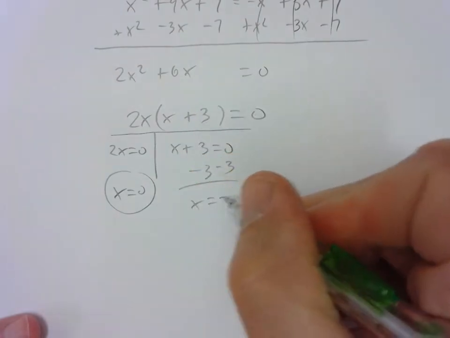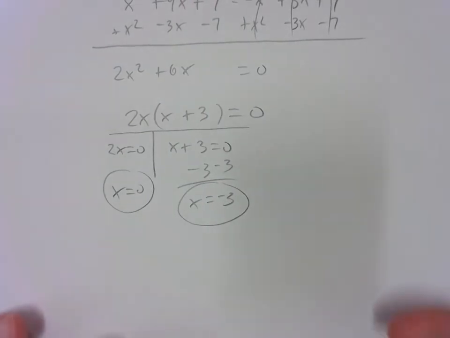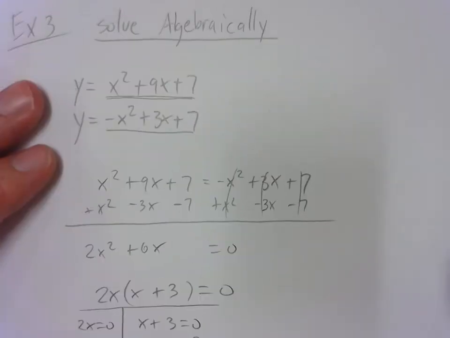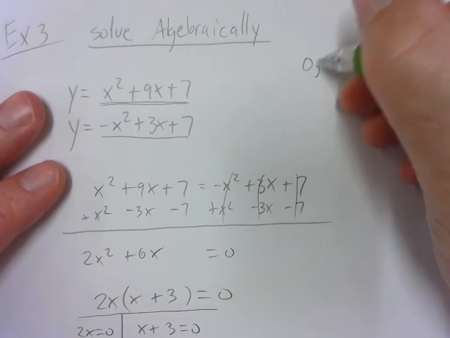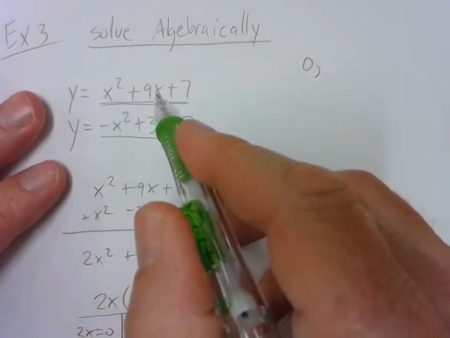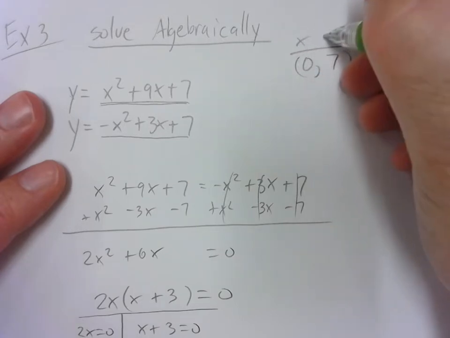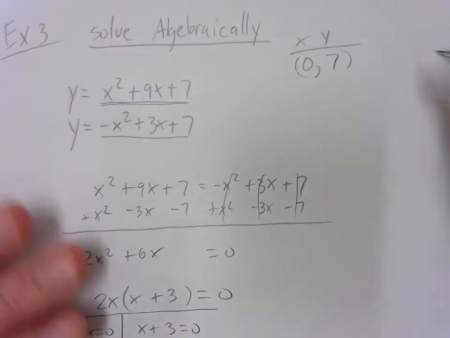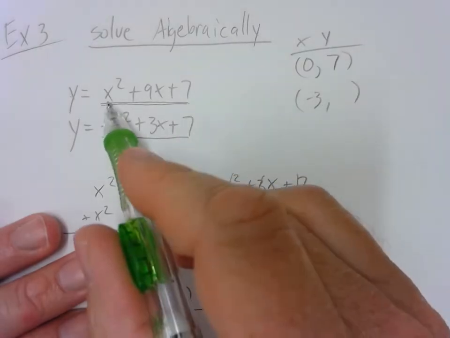Now, you would think that you're done, but you're not. You have to come up with the solution, the intersection point. So we're looking for the common points shared by these two parabolas. So 0 is easy to plug in, because you plug 0 in here and 0 in there. It's just 7. So 0, 7 is one of the solutions for x and y. And the other solution comes with negative 3. I'm going to put negative 3 in this top equation instead of the bottom one.